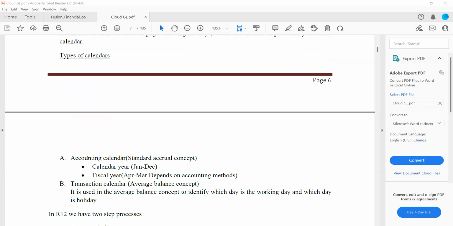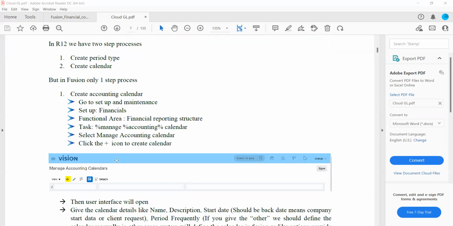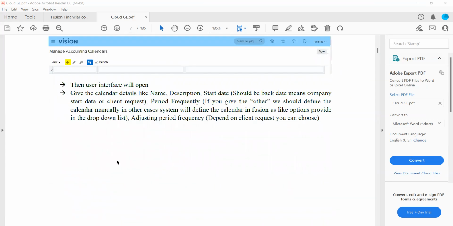So calendar, as I said, we will have to create it in such a way that we will give.